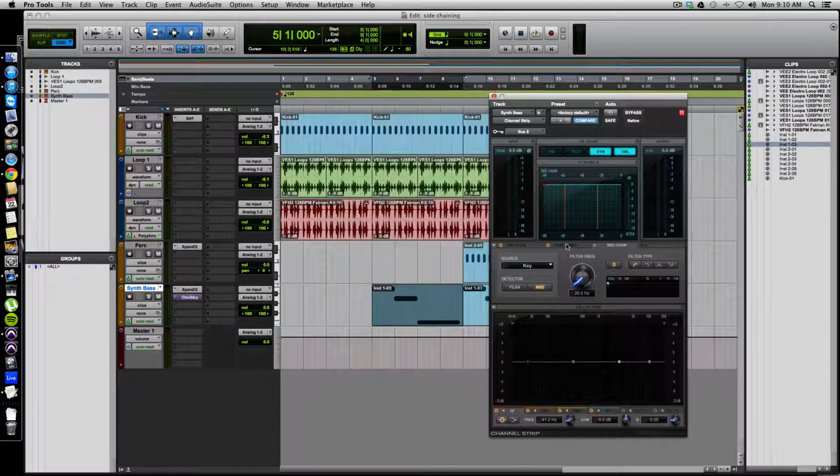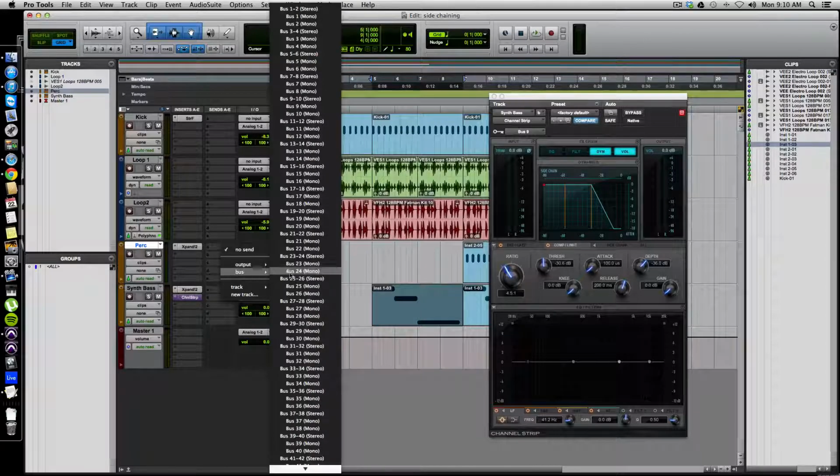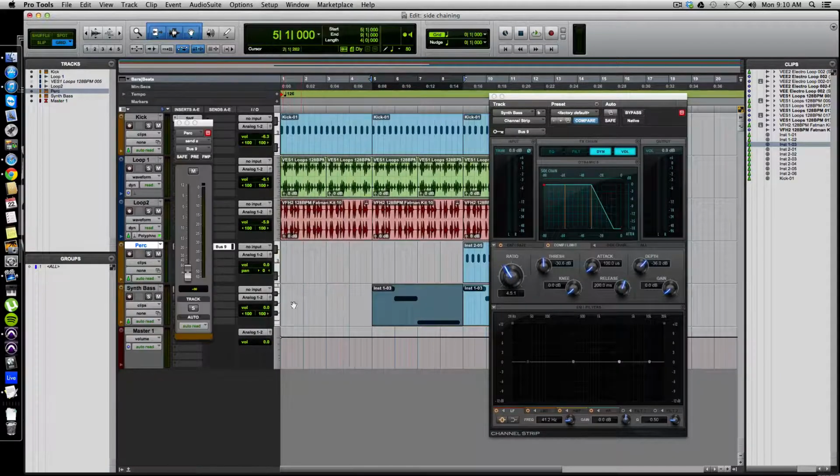And then I'll come over here to my parameters, and I'll just get some good compression set up. I don't know at what point I'm going to need the threshold set, so I'll just set the ratio for now, and then I'm going to come back over here. And since this is the percussion track I'm going to be using as my input, I'm going to set up a send on this track. So I will send the output of this track to that same bus, and I'm going to do it at 100%. So I'm going to put this at unity gain.